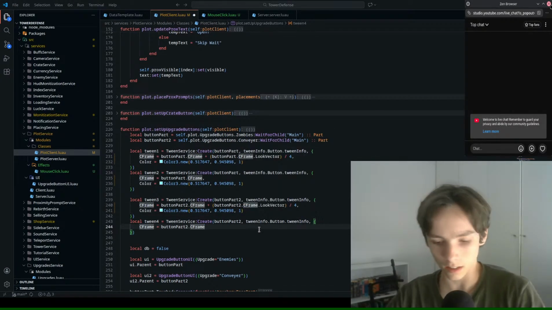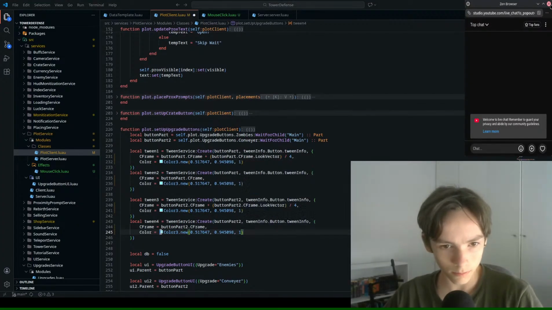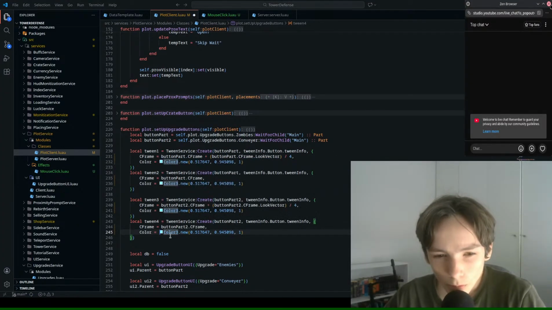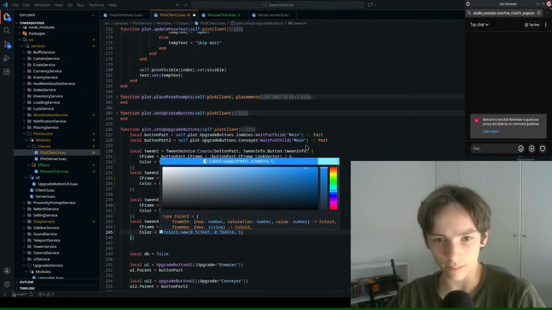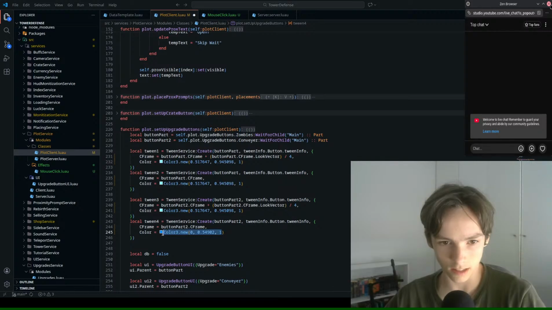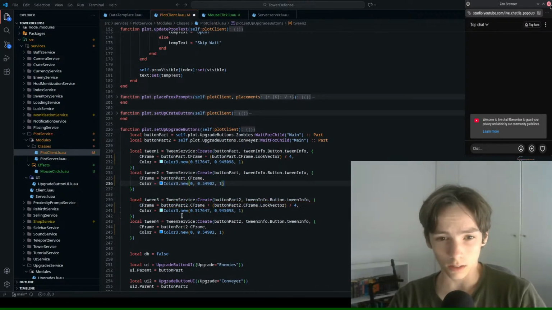I can change the color for these two as well. I forgot what the actual color was that they are, but I'm gonna set it to that and see what that looks like. Whoa.